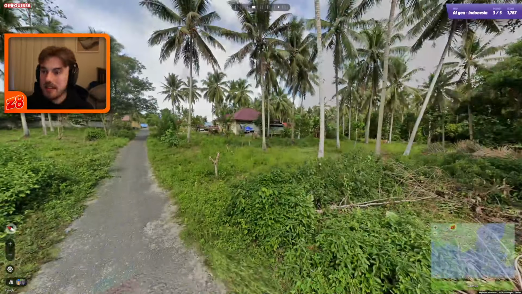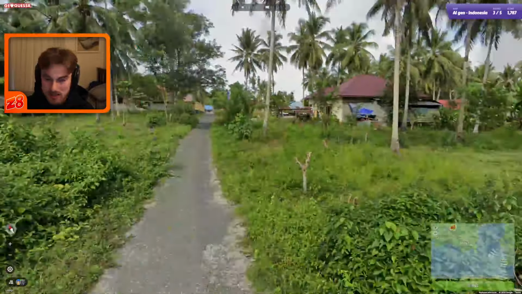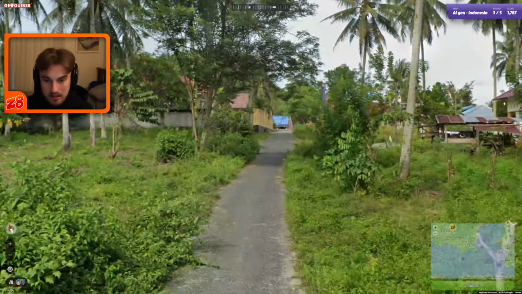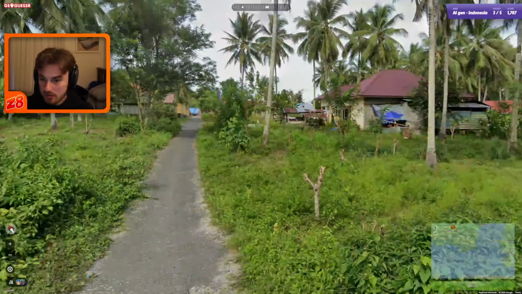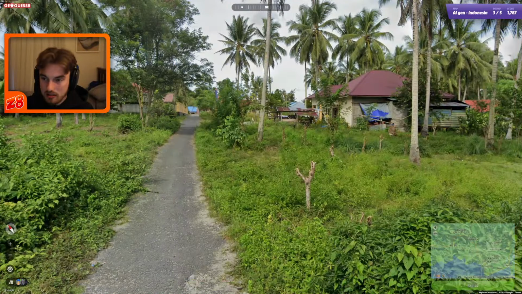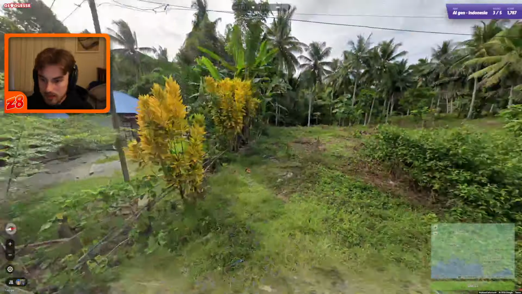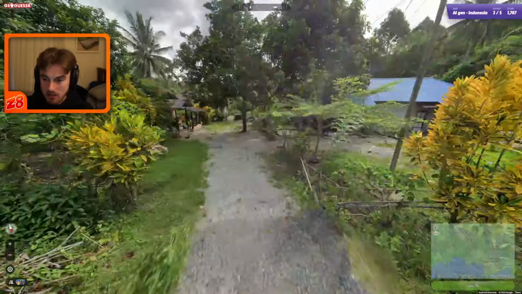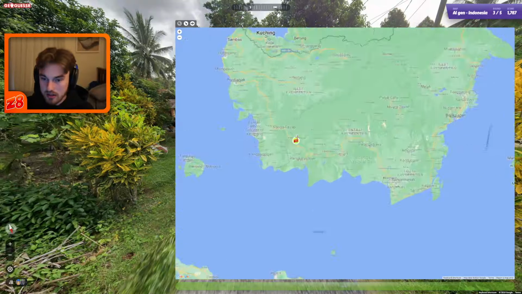I think if we just play the default Indonesia map, which I might do for a few seeds after, we'll just get free rounds and I'll show you what that looks like. Another blue roof. And another. Okay, I would have to go Kalimantan here. Despite the fact this looks quite Sumatran, I will go here.